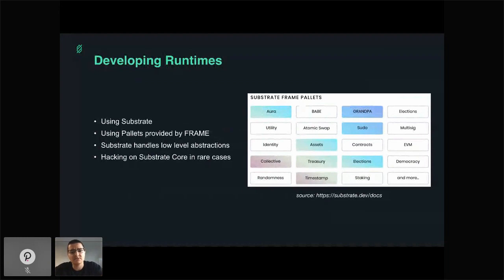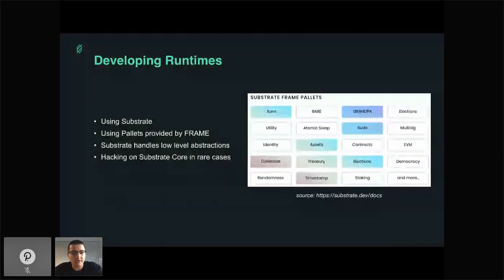In other cases, when we cannot find what we want from the palettes already developed and delivered by Frame or the community, we are creating our own runtime APIs or runtime modules similar to those provided by Frame. And again, when we're developing the modules, we are following the rules specified by the Substrate framework, and we are kind of being kept safe and utilizing Substrate's features.